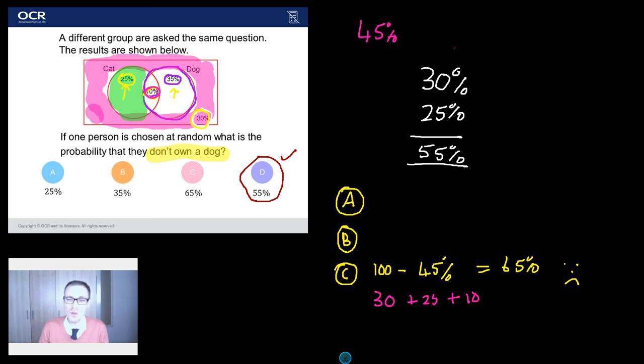All right. And another one I thought of, but this is a bit of a stretch, but I've seen it, is to say 30%. Now, why would they say 30%? Well, that's because they think that dog are these ones here. So they misread the question, but also misread the Venn diagram and think that dog is not labelling that circle. It's kind of on the outside. So it's labelling this 30%. So just be careful with that.